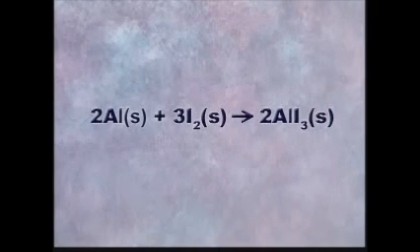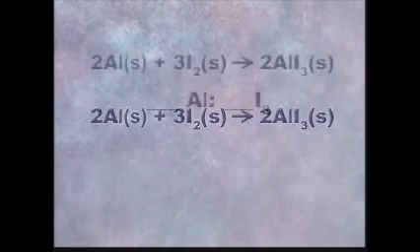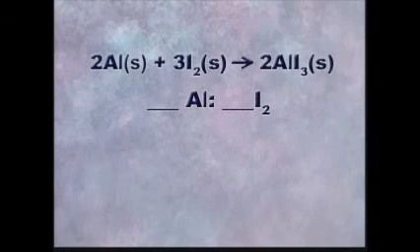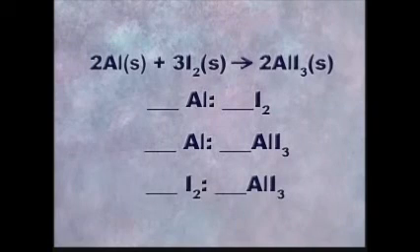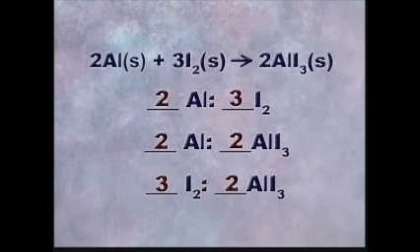Now, let's look at some mole ratios. What is the mole ratio of aluminum to iodine? What is the mole ratio of aluminum to aluminum iodide? What is the mole ratio of iodine to aluminum iodide? In each case, you just had to look at the coefficients to determine the mole ratio.